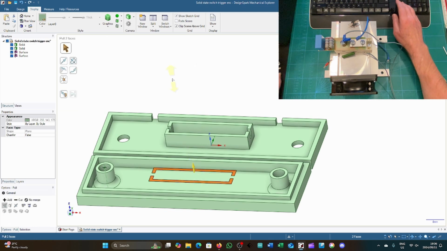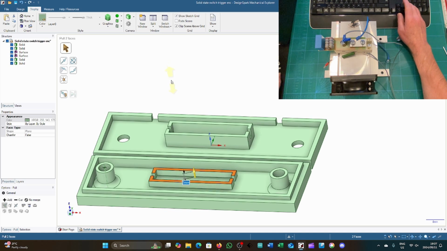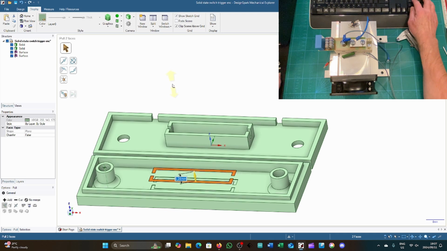Now hit P, and I move it down 5 millimeters. 4, 3.